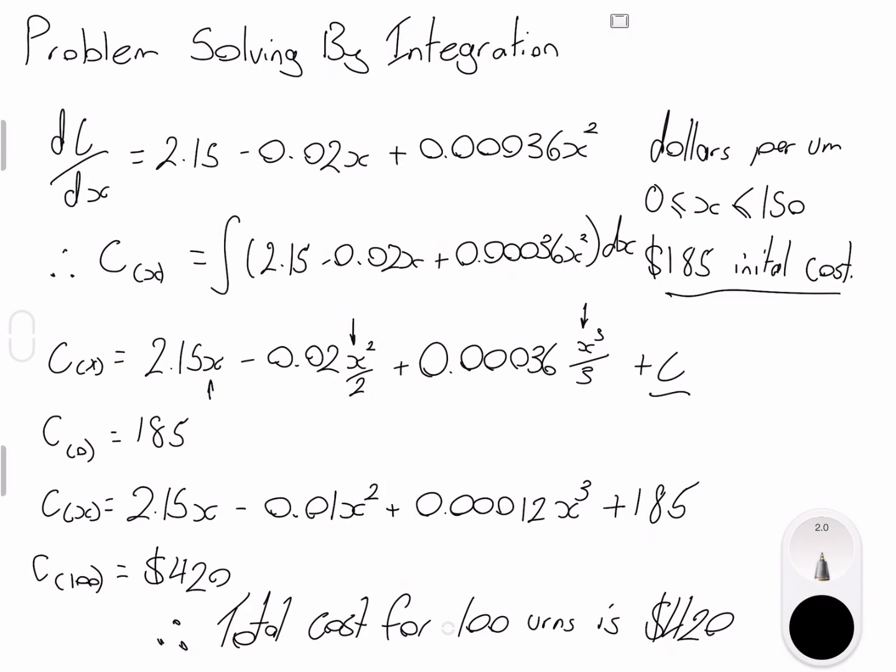Now, a few key points if we look over this again. The initial cost helped us find the value of C. More often than not, this value is going to be given to you. It might be the initial cost or it might be X amount of units, but either way you'll be able to work out what the value of C is, as we've done in the past.